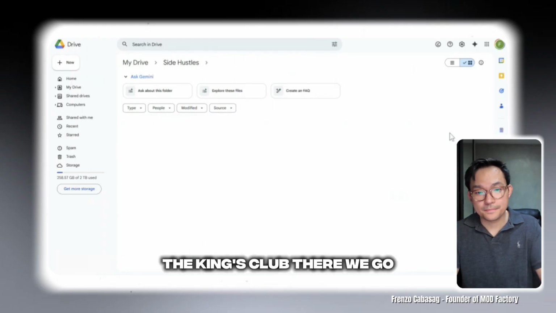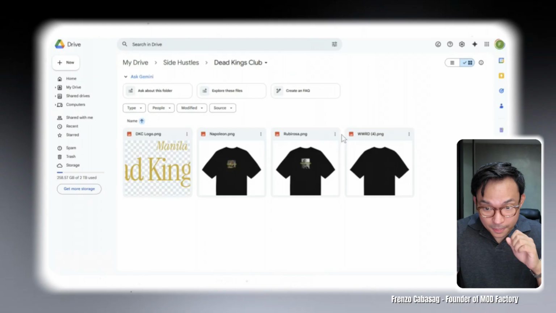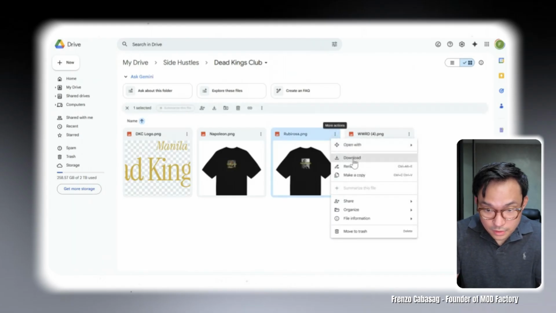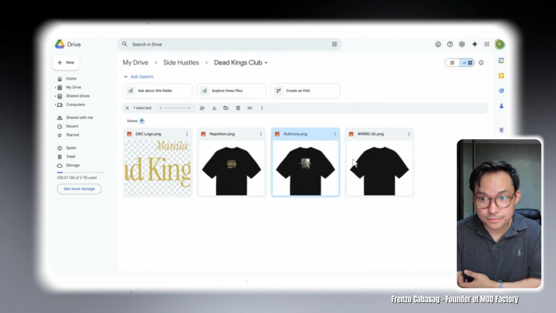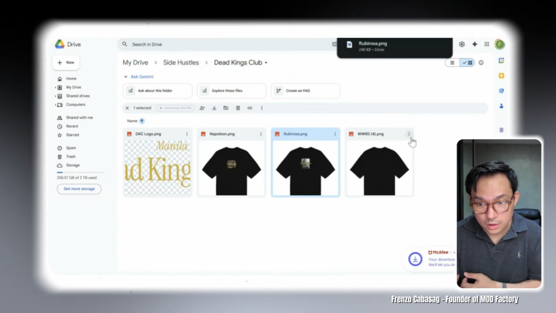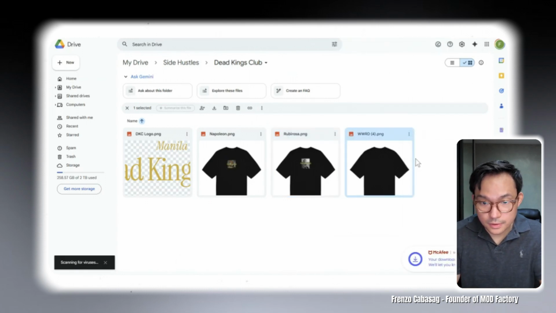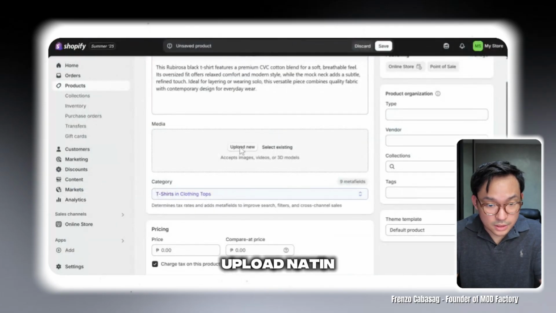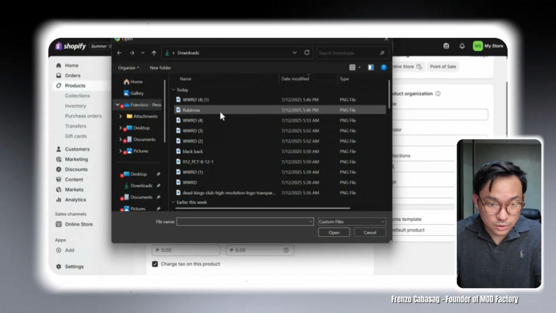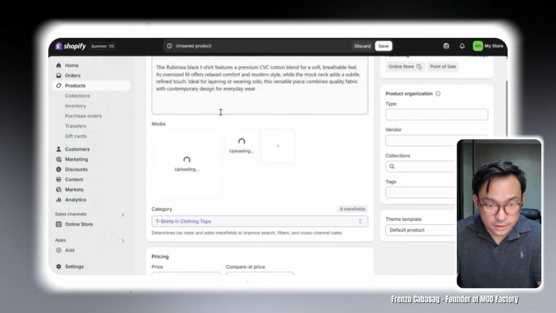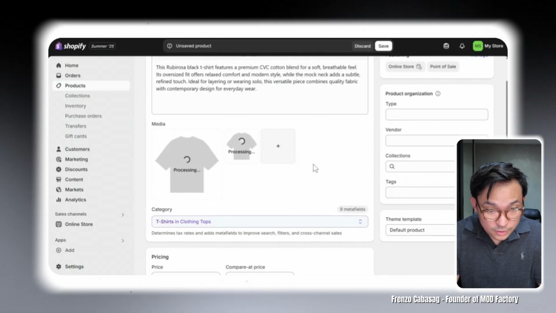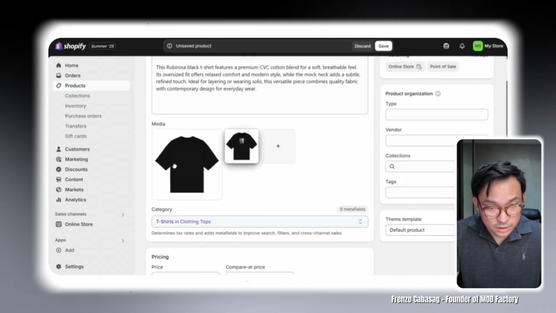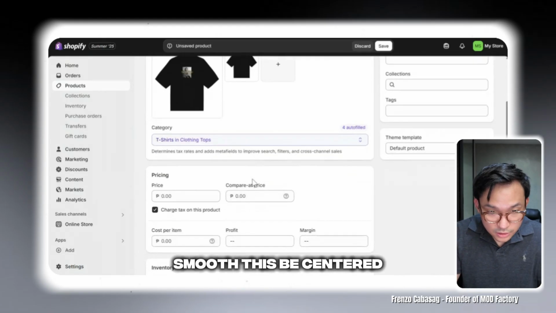There we go. Download this as well. Okay, upload natin Ruby Rosa and the back photo. Let's move this to be centered.